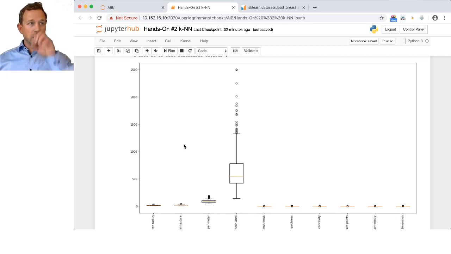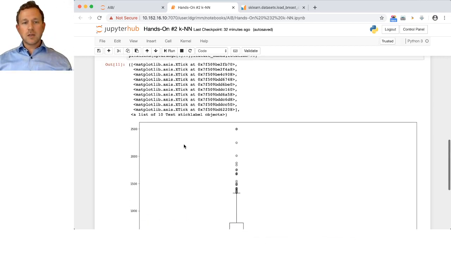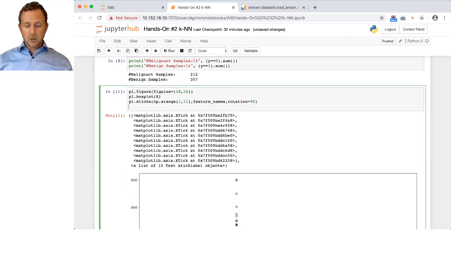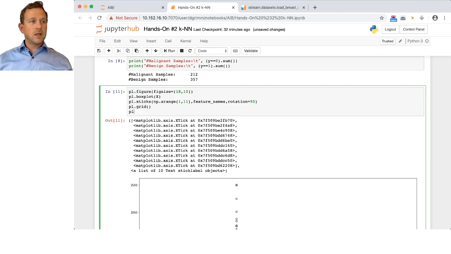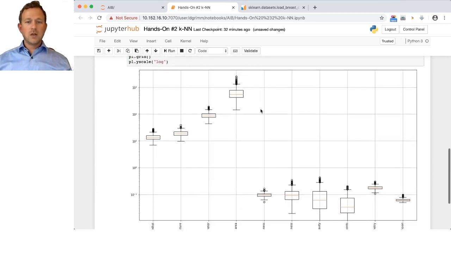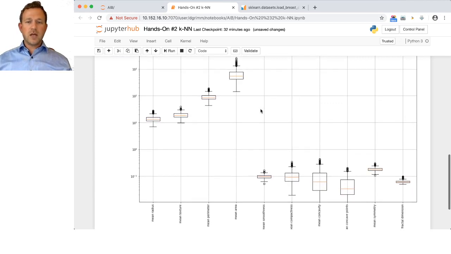So what we could do is provide a log scale, and that we can do as follows. First I would like to also provide a grid, so pl.grid, and then I like to change the y scale to a log representation. So pl.yscale log.